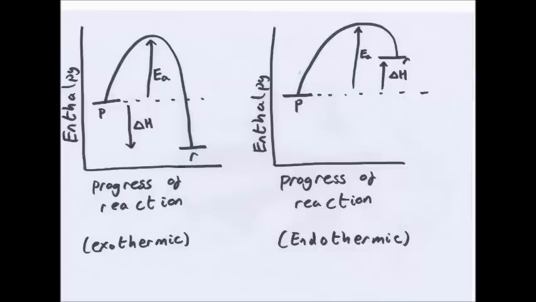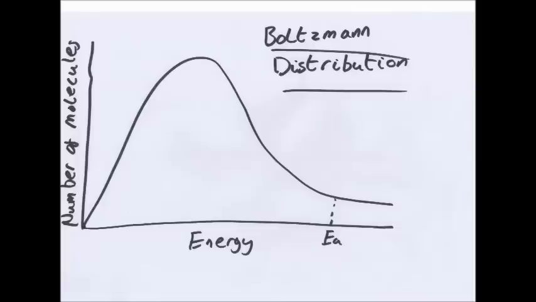Right, here are two entropy profile diagrams. Now this is more for entropy but it applies to rate of reaction. So we've got an exothermic and endothermic. And you see Ea, activation energy, delta H is the change in temperature. And we will go on to more about these as we show rate of reaction.